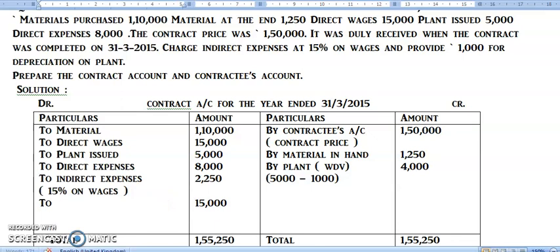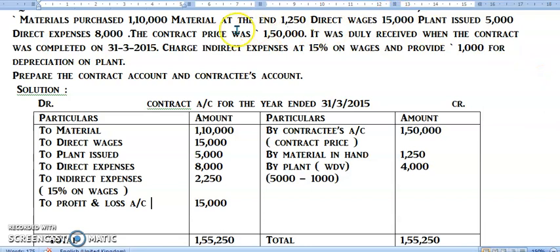So you have to put all this to the profit and loss account. You have to write this entire profit in the profit and loss account. No need to write this profit as a notional profit, because this is not a notional profit. This is not an estimated profit. This is actual profit. How do we know this is actual profit? Because the contract is complete, and at the end of the accounting year, once you are done with your contract, you also get your contract price received.